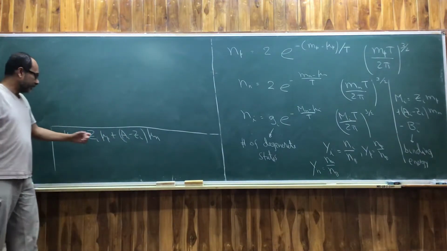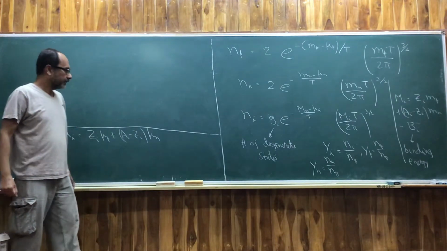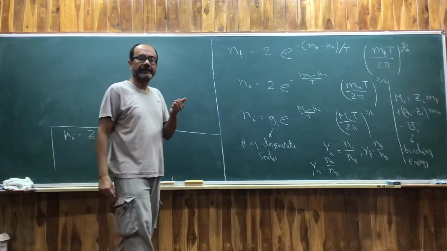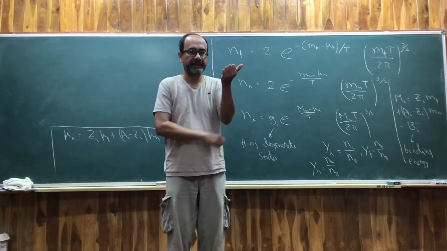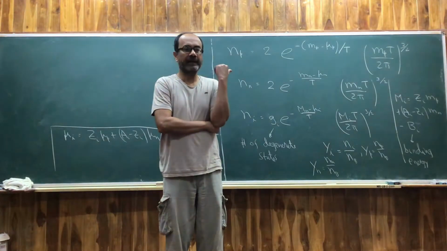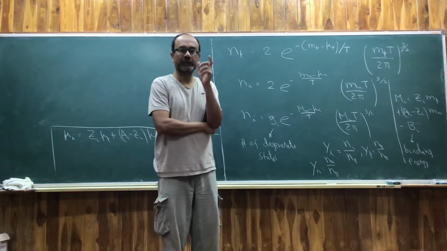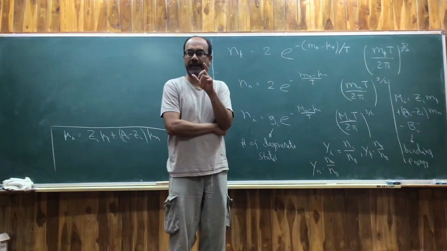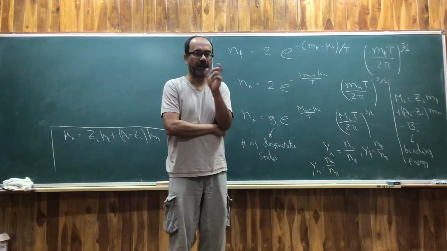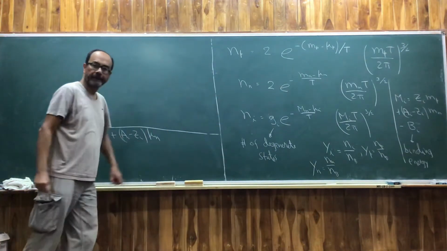So what are you supposed to do? You are supposed to eliminate mu p and mu n from these equations. Mu p and mu n have to be determined. Mu p and mu n are determined in turn in terms of the X_n's. We'll write down the precise equation later, but in principle, those are the two data, X_n and 1 minus X_n, which are the number densities of the neutrons and the protons. The total number of neutrons and protons. Those are the numbers you have to use to determine mu p and mu n.